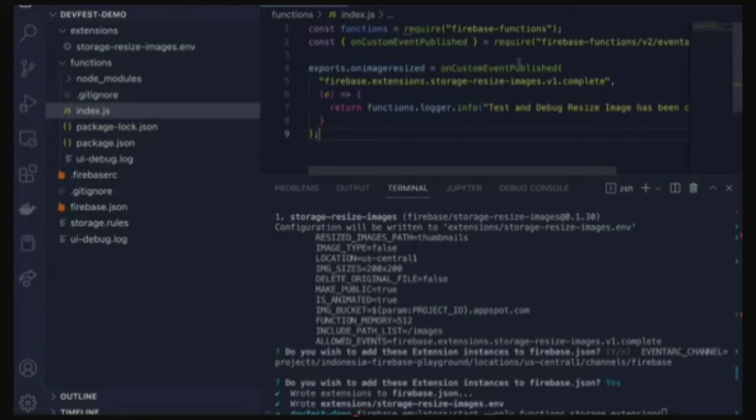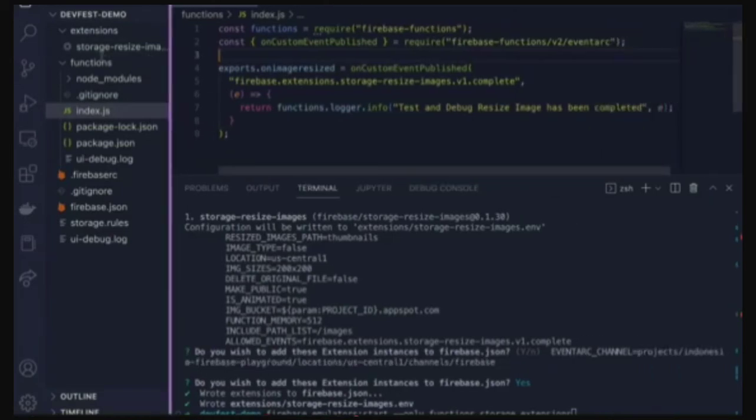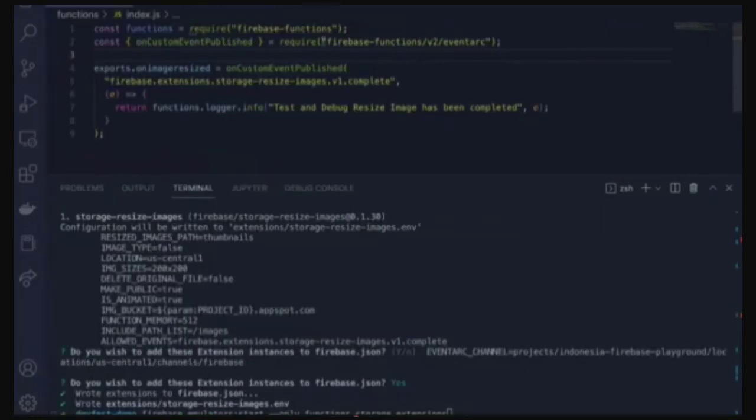So basically, here we are importing a function called custom event publish, which means we can listen for a custom event, and then we can specify what kind of event we would like to listen to. In this case, the extension storage resize image on complete.